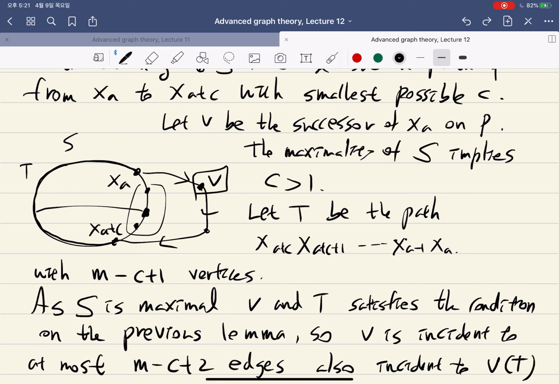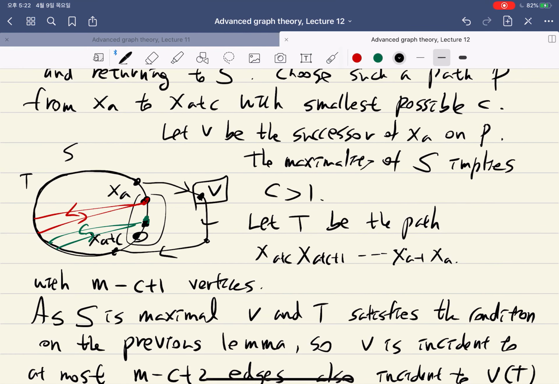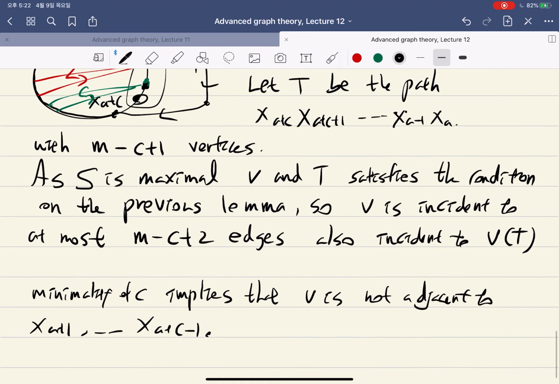So, which means that we want to say extend: if this vertex can be inserted here, then we insert it. And then if the next vertex can be inserted, then we insert it. And now this vertex, you cannot insert anymore. Then, now you take this as your vertex. So this does not send too many edges to these vertices here. So that gives us some upper bound on the total degree of this vertex. So that's our goal. So we insert vertices in here if possible until we cannot anymore.